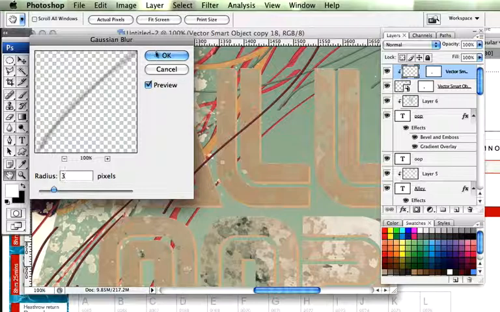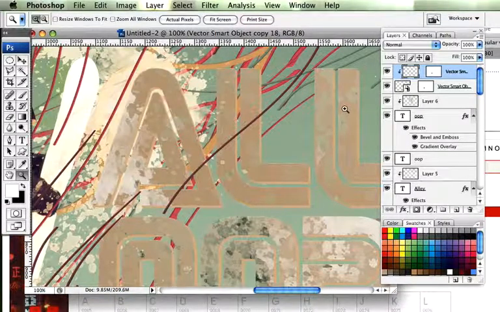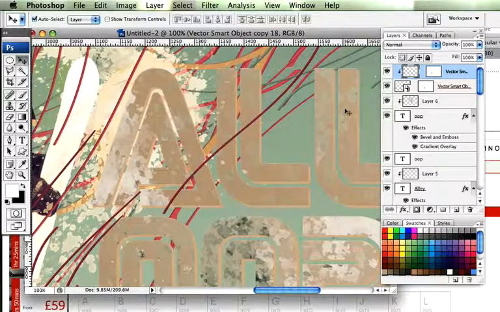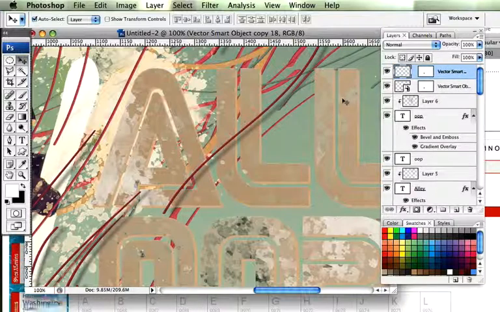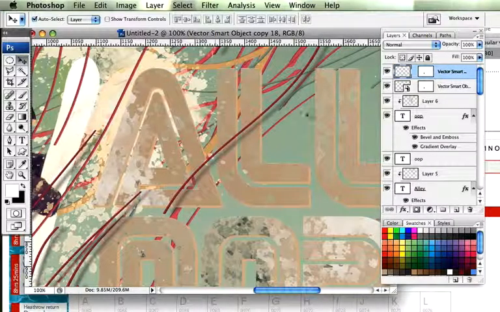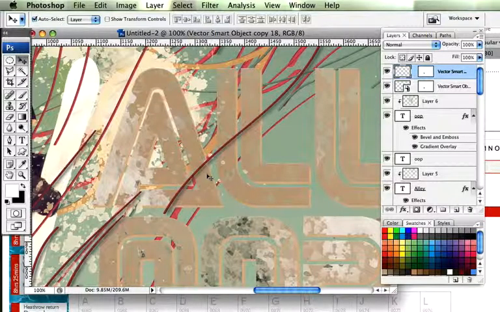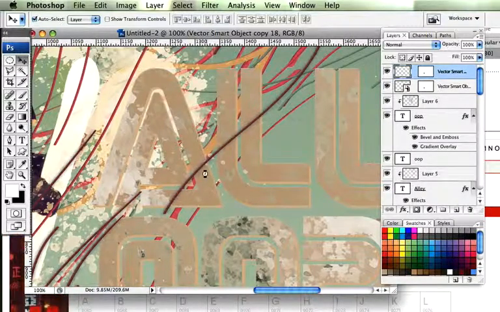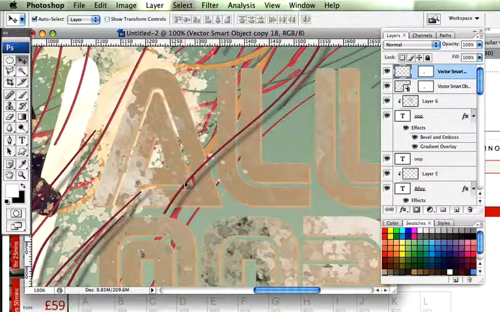Yep, 3 or 4 to 5, depending on how thick your lines are. Click on OK, and then using the move tool, you're just going to move it to the right. Let's turn that clipping mask on, I don't know why I put that in there. Okay, and you can see that just by moving it to the right, you start to get a really nice effect and start to see that it starts making it stand out from the lettering. And again, you just got to get a feel for how far you want that line to look, that it's away from the actual lettering.